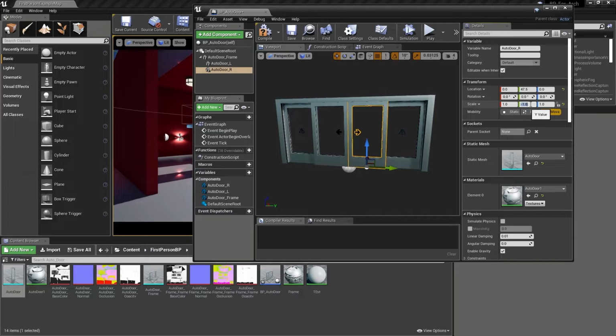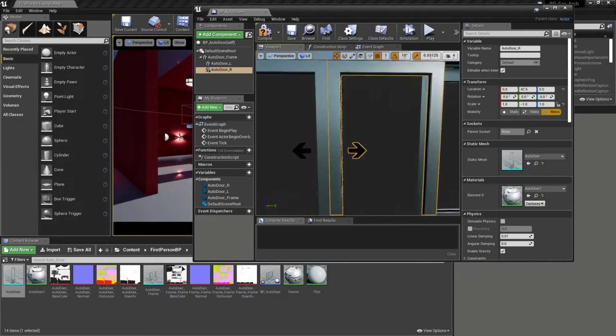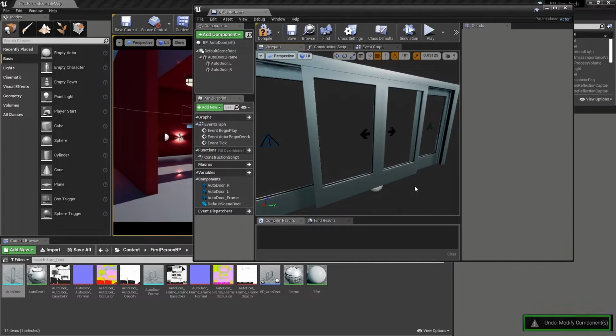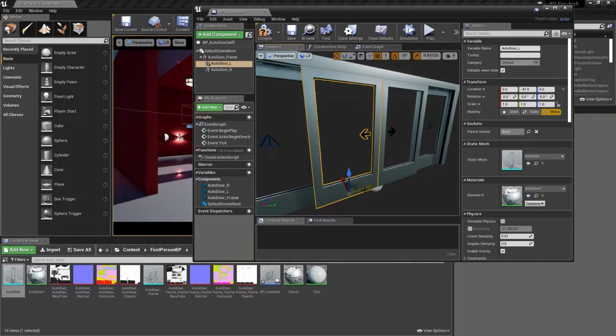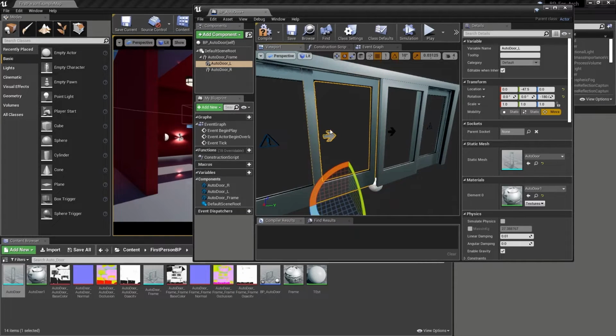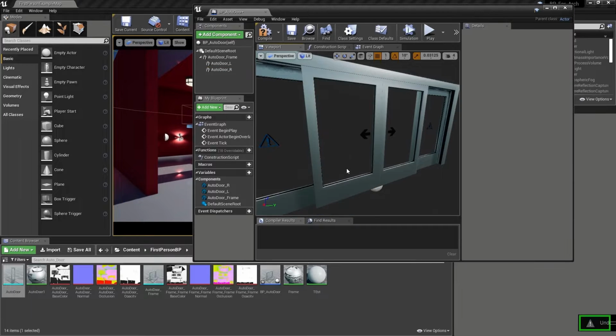If you are wondering why we have applied a -1 value to the scale parameter, well, if we take a look in the viewport, we can see an arrow inside the actor's texture that I added so as to show the travel direction of the door to the user, just as you might find in real life. Now, if I just rotated this copy of the mesh and then tried to continue using this same texture, the arrow would obviously be pointing in the wrong direction.